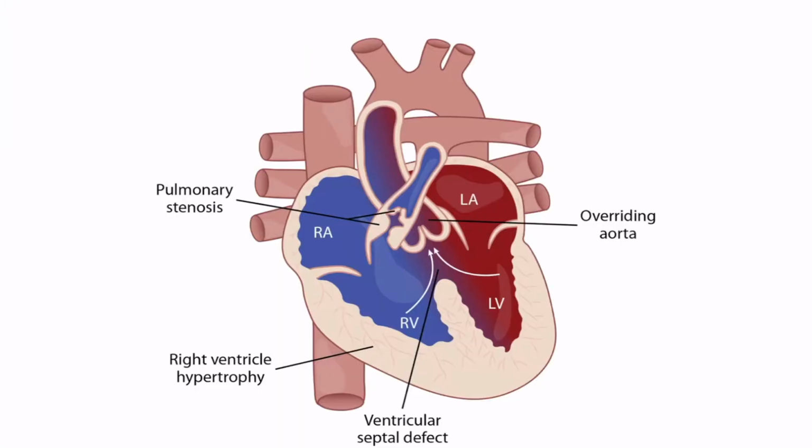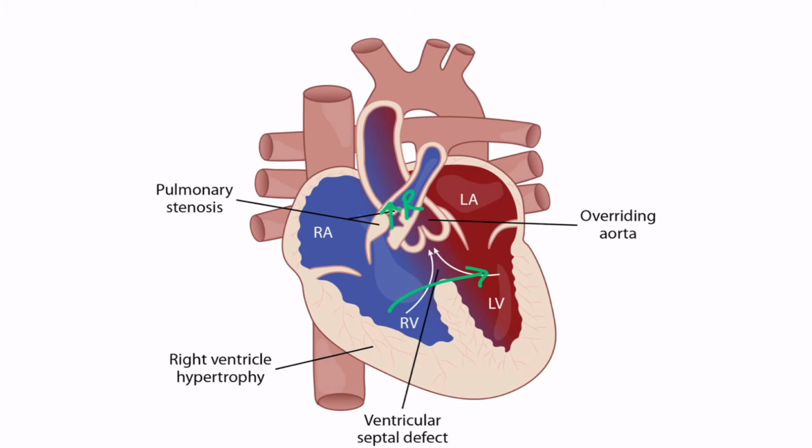So here we have an image again of tetralogy of Fallot, and we can see the 4 chambers of the heart, and a shunt that goes from right to left due to pulmonary stenosis and increased resistance near the pulmonary artery. A TET spell can occur if the outflow tract to the pulmonary artery is worsened, which then exacerbates the shunt. So if there's increased resistance here, then this right to left shunt is worsened.